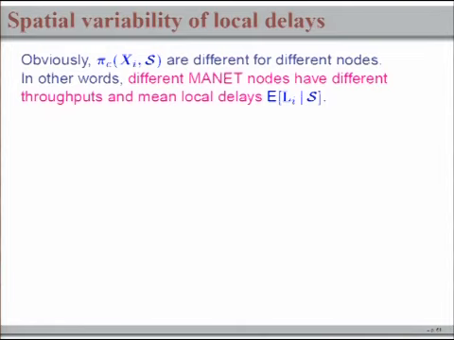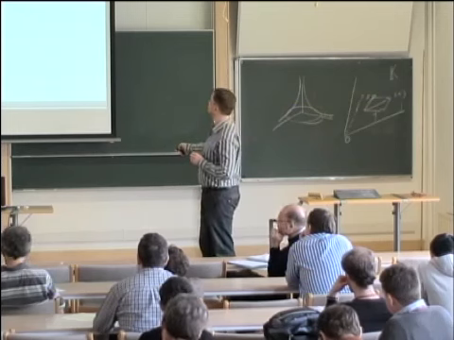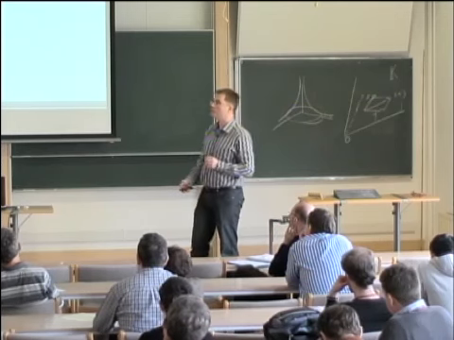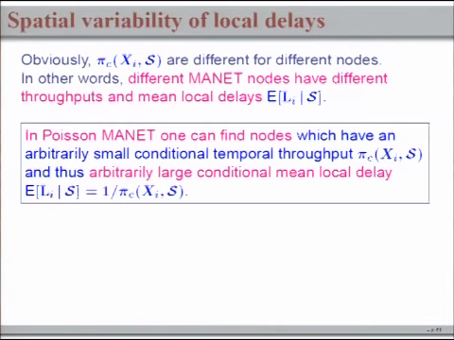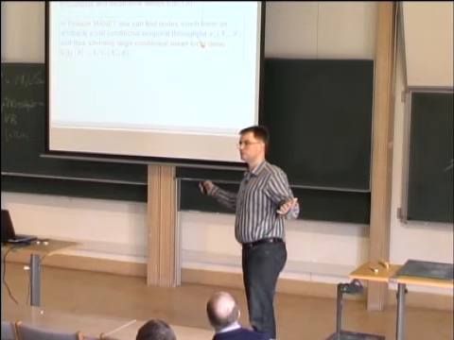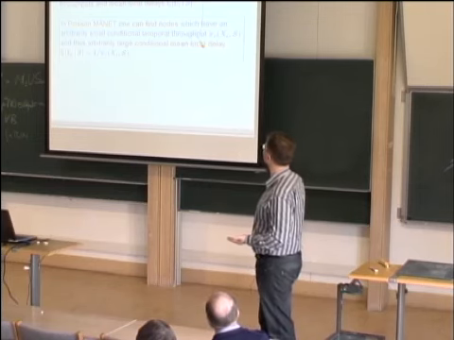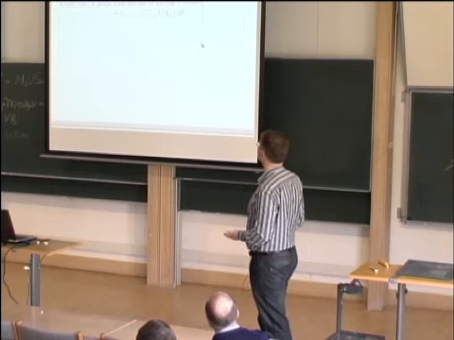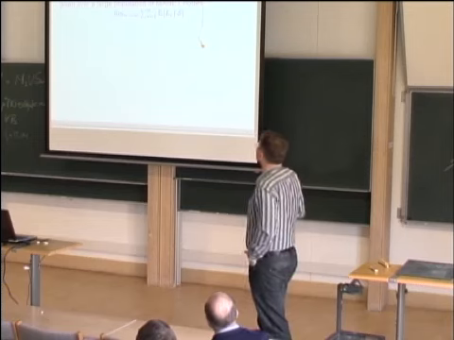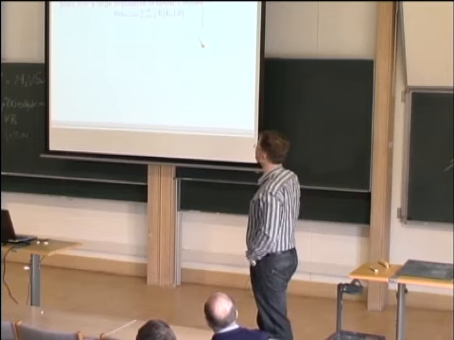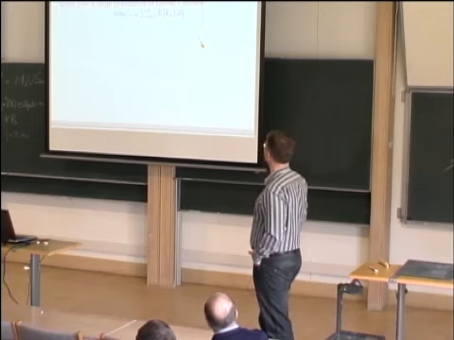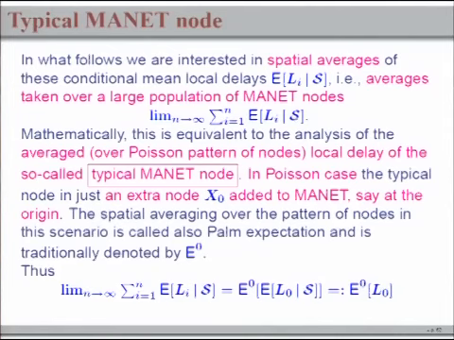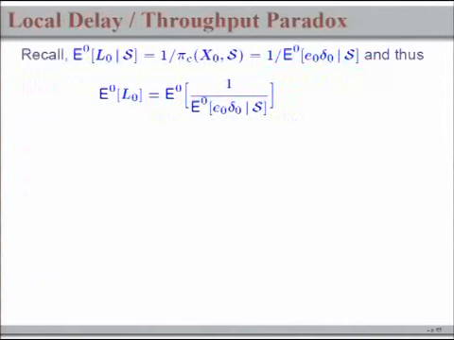However, as I said, it's given all the static elements, all the nodes, for example. So these conditional local delays will be different for Sergei and for me, for the reason that I have explained already twice. So the problem is that in a Poisson pattern of nodes, there will be all kinds of extremal situations, like this being very small or this being very large. So how to study this variety of local delays? The first thing is to just study the average, the spatial average, the large population average of these local delays, or in the language of stochastic geometry, the local delay of the typical node. So okay, let's do this.